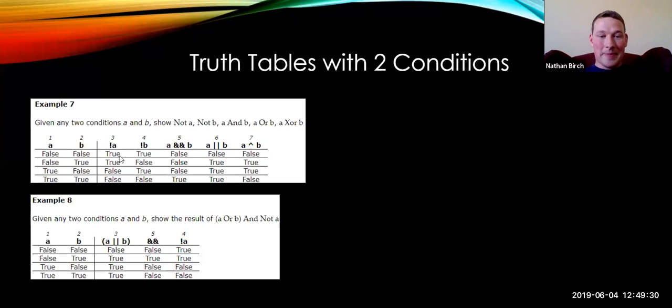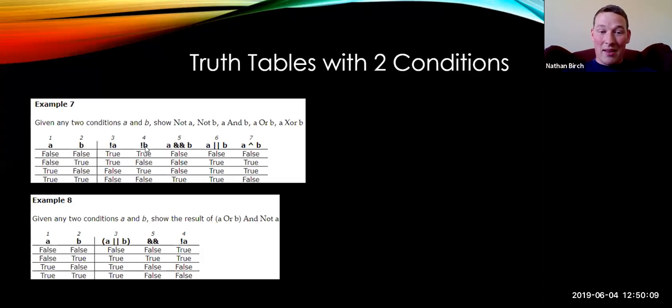And then I could also say in my truth table what it would look like if I negate A or negate B. If A is negated and B is negated, then for each column I want to see what it would be. So if A is false, I look over on this side. Is this false? False, that'd be true. Anytime this is the opposite of column A, this first column, it'll just be the opposite because I've negated A.